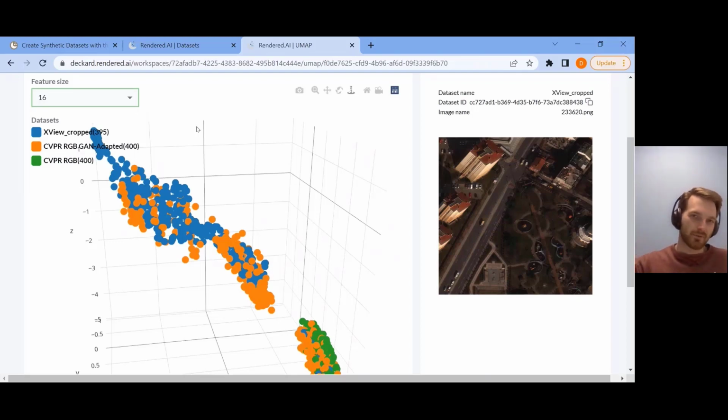So that's a taste of what we can do with domain adaptation, what the effect of that is on our data, and how we can use tools like UMAP to go in and analyze that data, find the features that exist within our synthetic data and those that do not, and better get a sense for how we can improve the synthetic data that we're generating to better match what we're looking to classify. And with that, I'll hand it back to Chris to conclude.